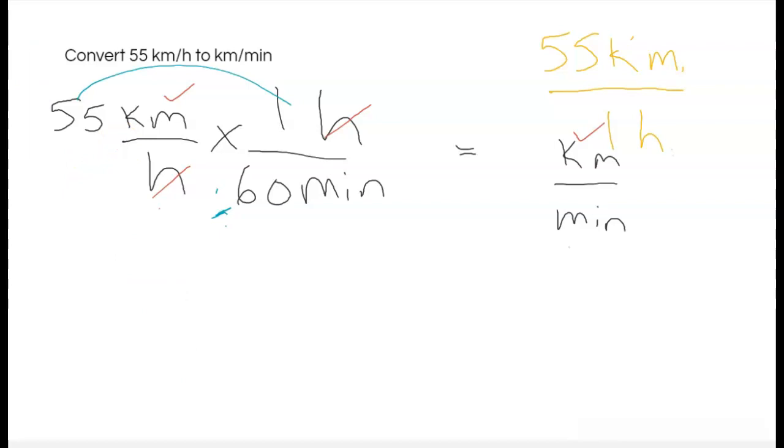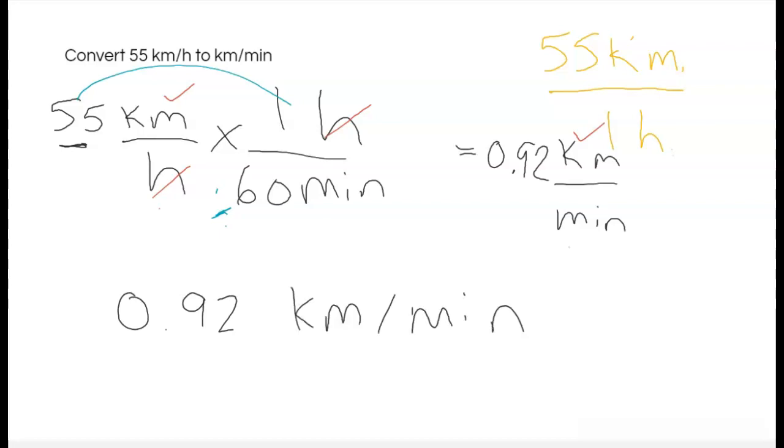When I work out that value, I'm going to round this to 2 significant digits and write that as 0.92 kilometers per minute. Does that answer make sense? Sure, because if I'm going 55 kilometers in an hour, then in a minute I'm going almost a whole kilometer, right? So 0.92 kilometers per minute. Okay, I would like you to try the next example on your own to see if you're able to do it, and then we'll take it up in a minute.